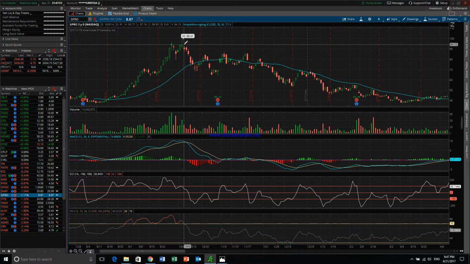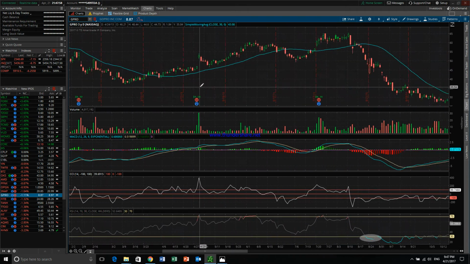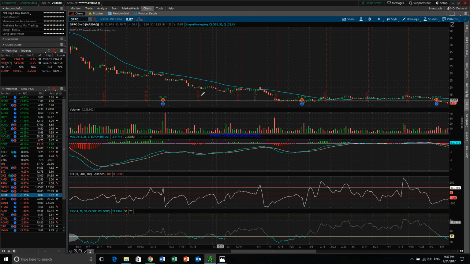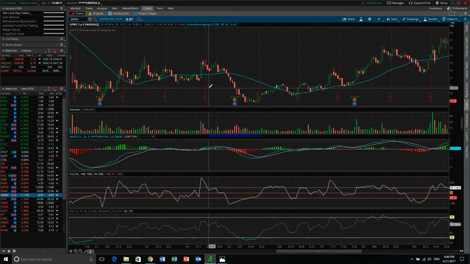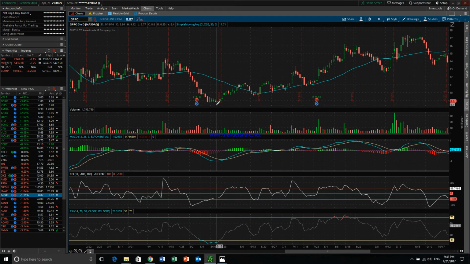Then after that, the GoPro started falling really crazy and went from 98 down till, I guess, it stopped at 10-something, which is a really huge drop. Then after that we start seeing hammers, inverted hammers, like over here, inverted hammer, a strong buy signal, hammer, inverted hammer, inverted hammer. But when you see a hammer or inverted hammer, don't just rush in and buy.